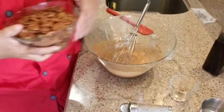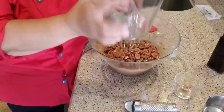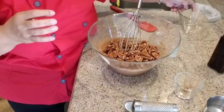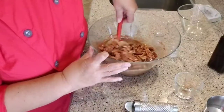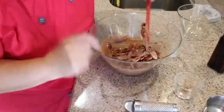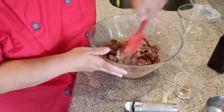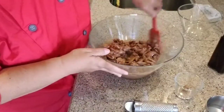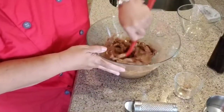All right. Oh, that smells so good. I'm going to get rid of the whisk and just fold it in, only because the nuts will get tied into the whisk prongs and then I just have to work them out. That's it. There's no other reason for it.